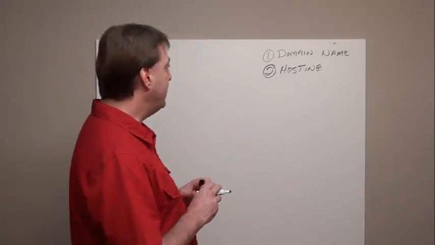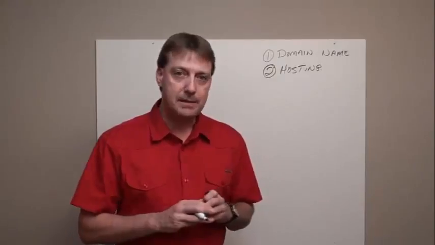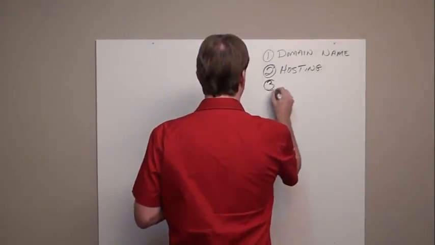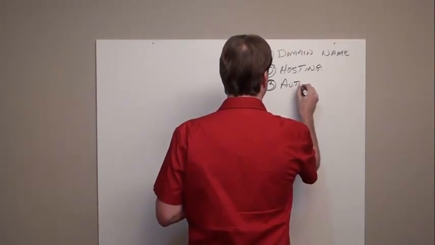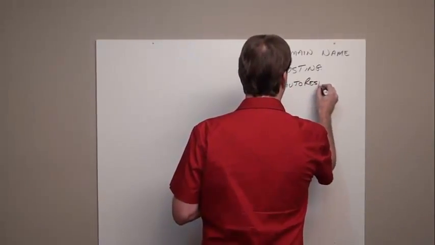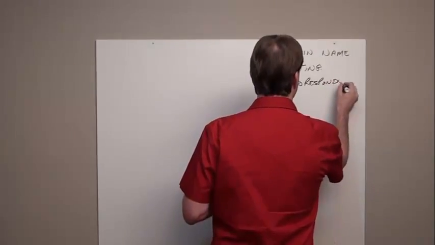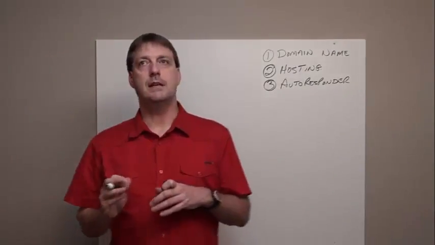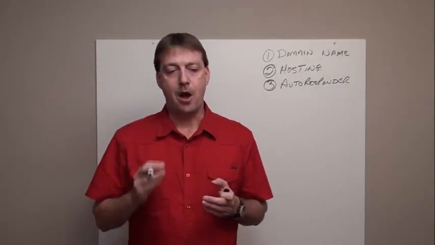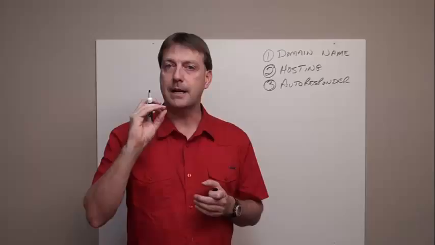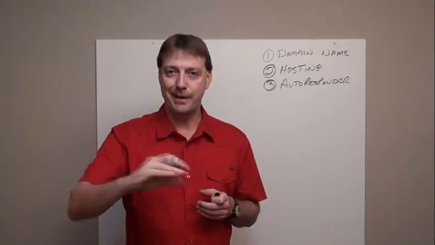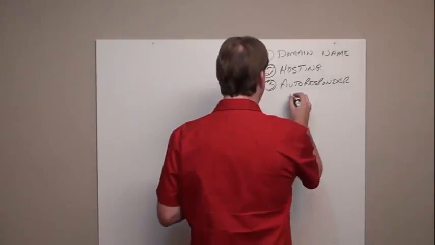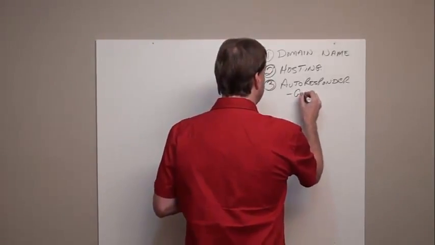Now on the next one, what we need to do is we need to have a place where we can house an email list. So we need an autoresponder. So number three, we're going to need an autoresponder. Now, there are many out there, but the ones that I would highly recommend, and I will go from what I recommend first and what I would recommend last. So my first recommendation for an autoresponder would be GetResponse.